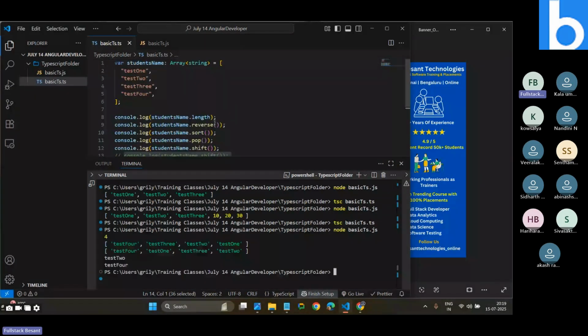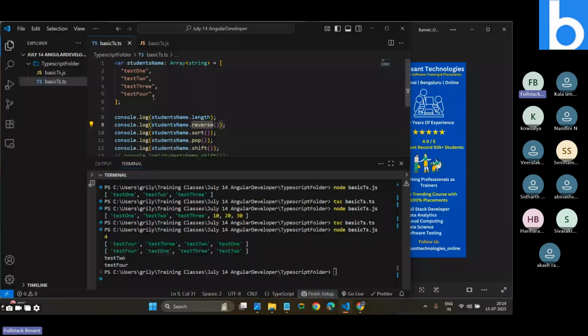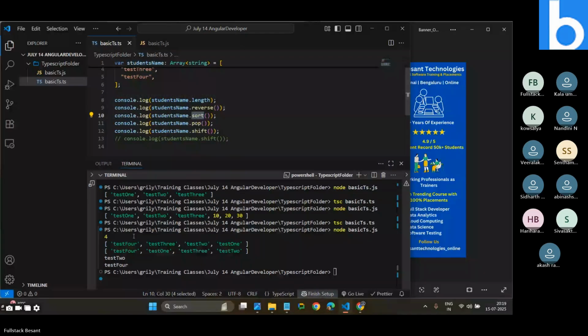See, length will count the length of the array. The reverse option means it will start counting from the reverse. Sort means what is the difference? Ascending and descending order. Yes, ascending and descending order. Okay, and then pop means it will take which value?